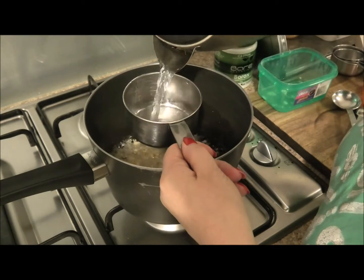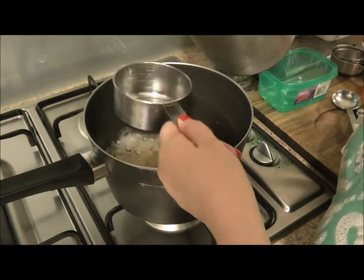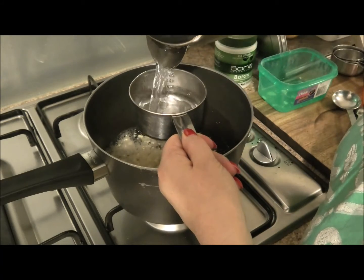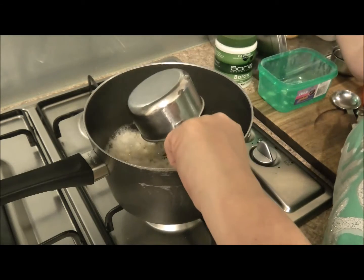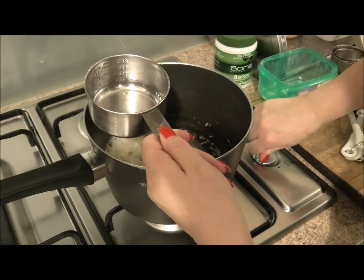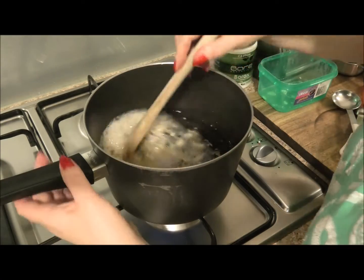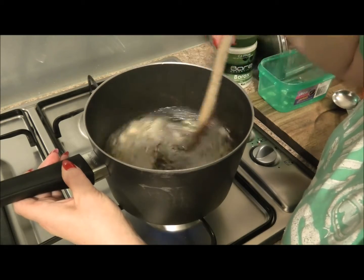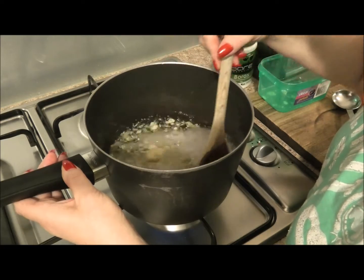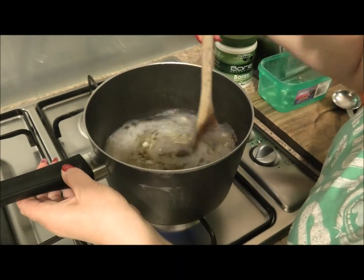I don't know if it'll really matter if it's cold water, although I suppose it might help the soap dissolve quicker. We turn the heat on and we stir until it's dissolved. I imagine it'll be much like that other video, where it turned into a nice white creamy sort of liquid in the previous video.